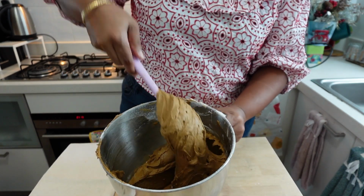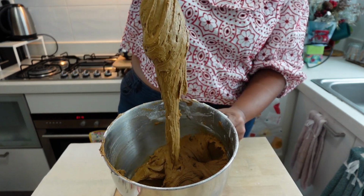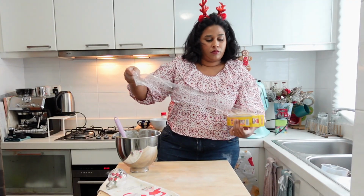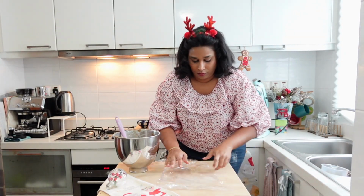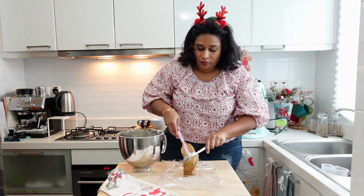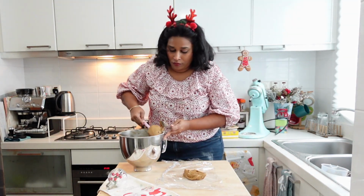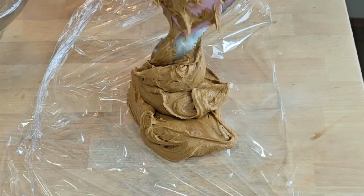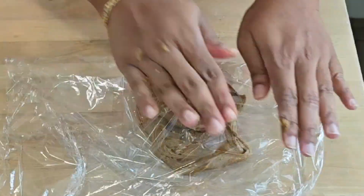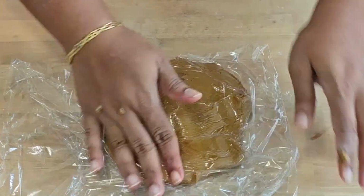This needs to be chilled before you can roll it out and cut the cookies. Spoon about a third of the batter onto some cling film. Wrap it up and flatten it out into a disc. Repeat this with the rest of the batter and then pop everything into the freezer. Now I like to let this sit in the freezer overnight. It helps the gluten relax and it makes it easy to roll this out.